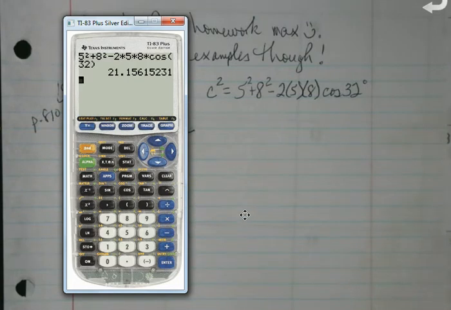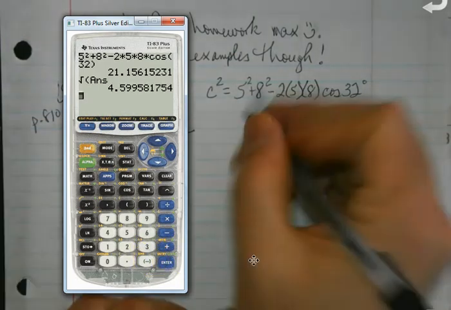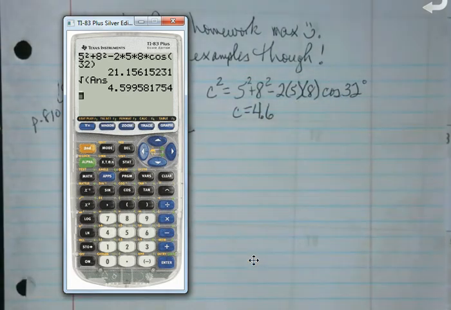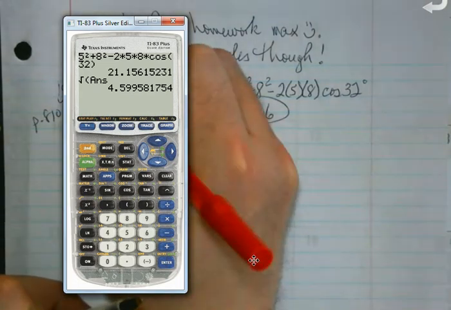Now remember, that's C squared. So to get C, I need to take the square root. And again, if I want to use the exact value, I want to use the answer key. If I'm using this calculator, could I type this in and basically get the same answer if I didn't know where that answer memory key is? Sure. But here, I'm going to go ahead and get that, and I'm going to find out that C is right around 4.6. So I have that now. I've got that right here.